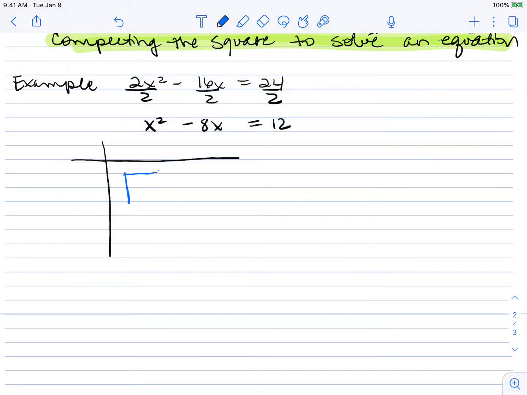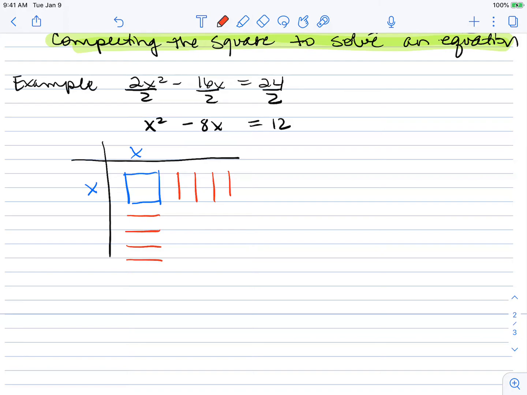If I had some algebra tiles here, I have an x squared. That's my x squared, so I'm going to say that's an x by x. And I have negative 8 x's. Well, we'll just make them red so they're negative. Say I have 1, 2, 3, 4, 5, 6, 7, 8 of these. And I'm going to draw these in so that they make a square in my template here. So I put 4 this way. I want it even in both directions, 1, 2, 3, 4 in this direction. I'm going to erase these so I can make them go away.